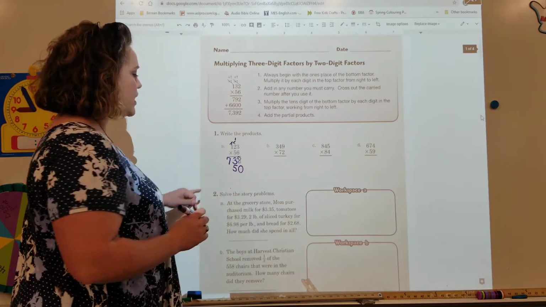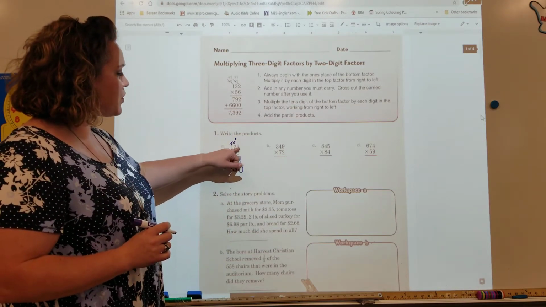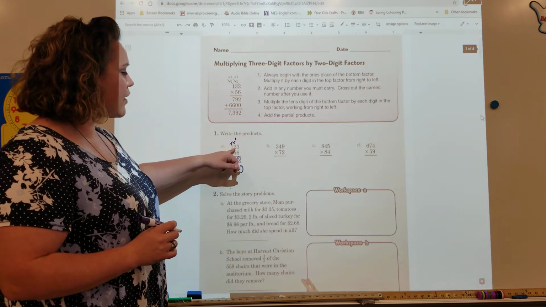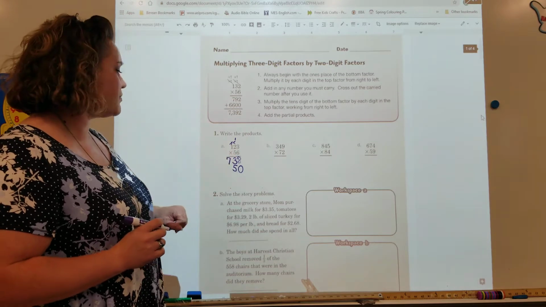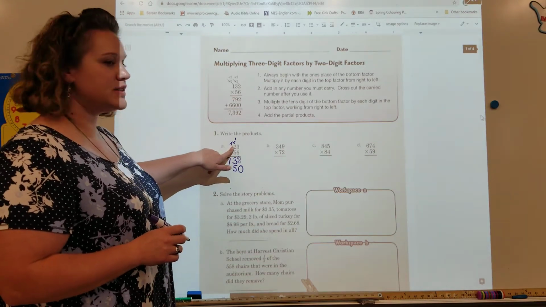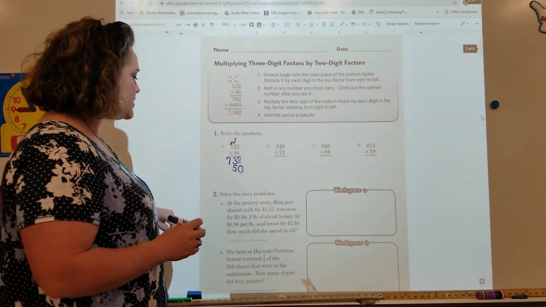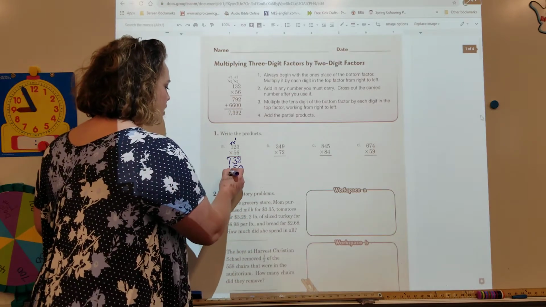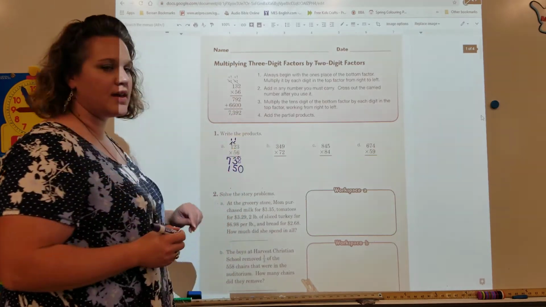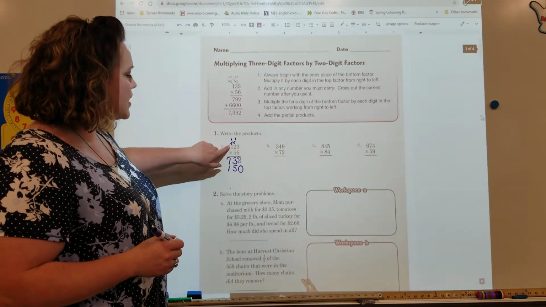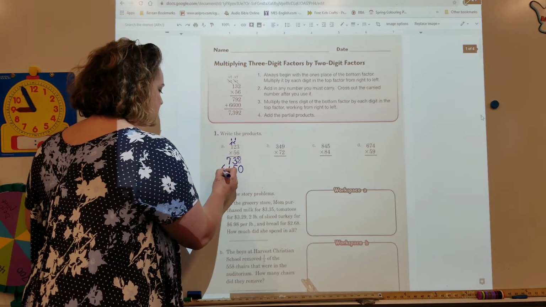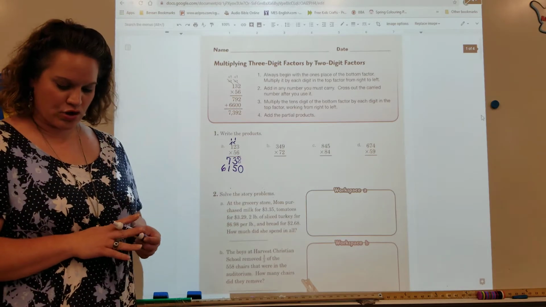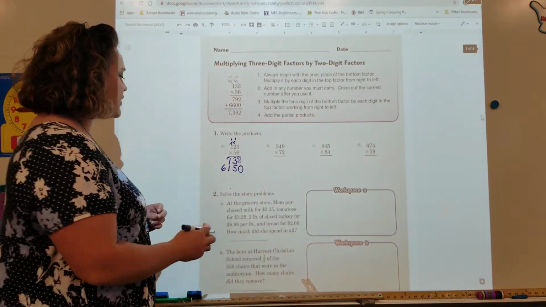Now carry the 1. Now remember, because we multiplied by the 3 in that ones place up here, now I need to carry it above the tens place because the 2 is the next one I'm going to multiply by. 5 times 2 is 10, plus 1 is 11. Write 1, carry your 1 up to the hundreds place. 5 times 1 equals 5, plus 1 equals 6. My second partial product is 6,150.